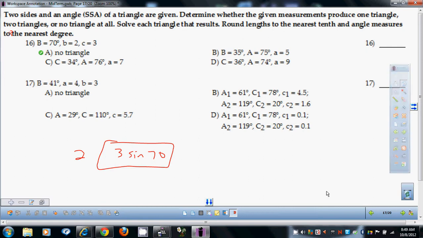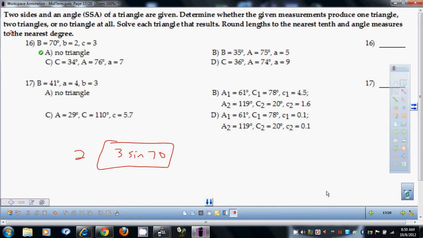Bam. Now, hopefully, using a piece of logic here, you actually could have assumed it wasn't B, C, or D if you knew what was going on. The only way you're going to get one triangle while doing this test was if it was a right triangle. Do any of those give you a 90-degree angle? No. Then it couldn't have possibly been one solution. The only way you will ever get one solution in these kinds of problems is if the angle is obtuse, in which case that was one of the two scenarios, or if this side is the bigger side. The side opposite triangle is the bigger side. If neither of those is the case, you have to have a 90-degree angle. So, the answer is X.